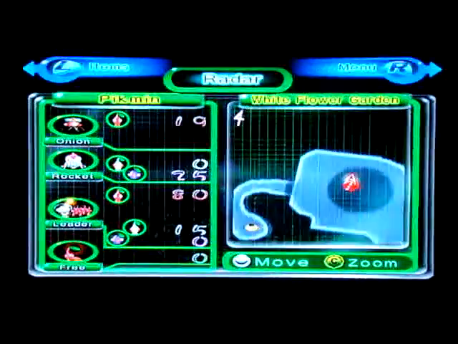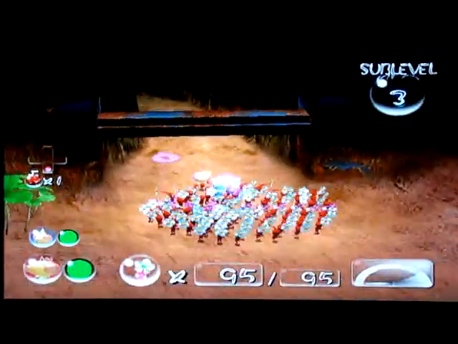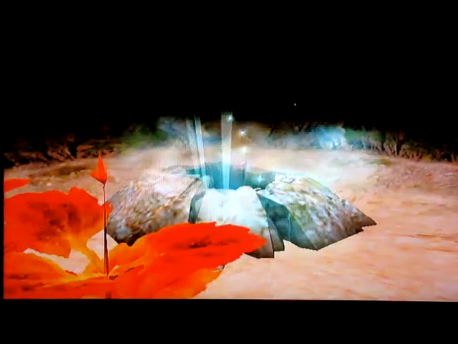There's the hole over there. It's so dark in here. So anyway, here's our hole. So let's jump in it. Hooray! White Flower Garden, sub-level 4. Oh my goodness. What are those things?